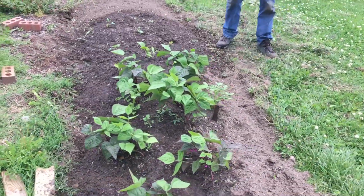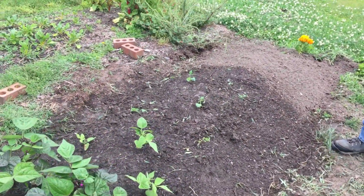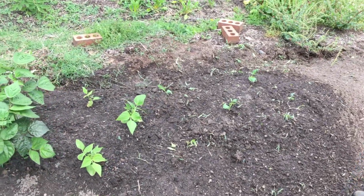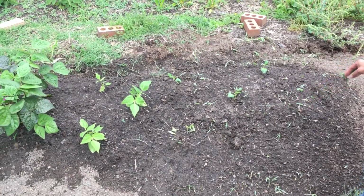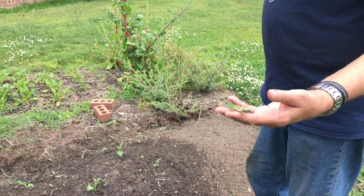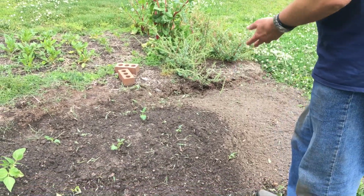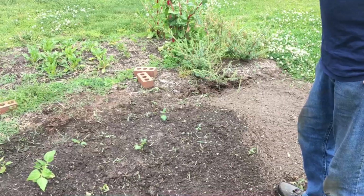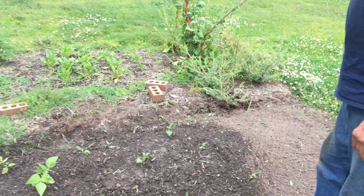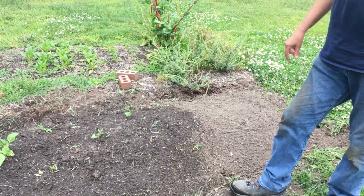Past the Royal Burgundies is our favorite right here, the Jade Bush beans. So we have 1, 2, 3, 4, 5, 6, 7 going. We have just finished making this bed up. This looks bad, but it's green compost. Think of this, it will break down in the bed and return the nutrients to it. So it's not going to grow back. We just let it nourish the bed. So we have room for about another 6 or 7 beans. We have 3 more over there, and maybe we can plant some more.